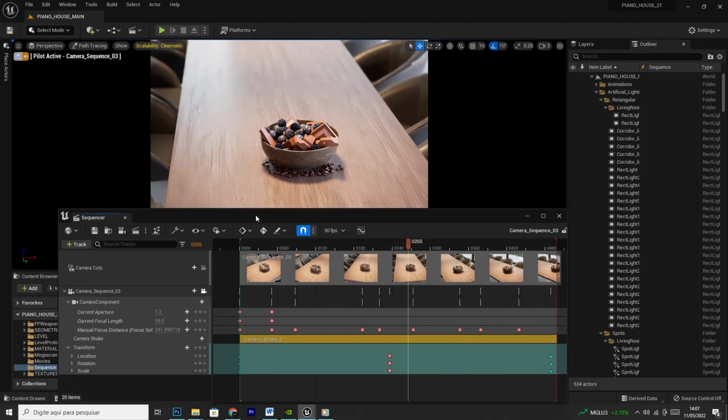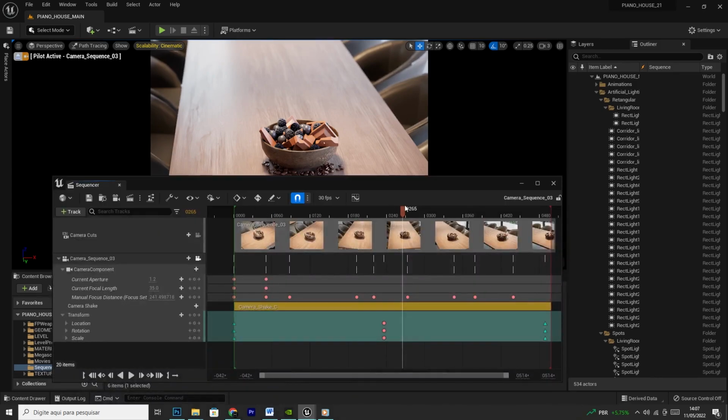But it's also possible to render animations by using path tracing. As an offline render, not in real time, it is processed frame by frame, as in Corona or V-Ray.